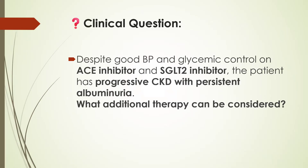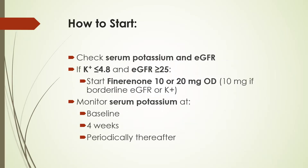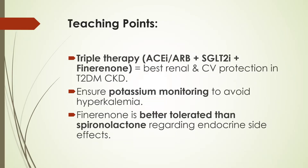So what additional therapy can be considered? Finerenone. Why? Because it is indicated in type 2 diabetic patients with CKD where the patient's eGFR should be more than or equal to 25 and the albuminuria level at more than or equal to 30 mg/g, and those who are on maximally tolerated dose of ACE inhibitor or ARB. The Fidelio-DKD and Figaro-DKD trials show decreased progression of chronic kidney disease and decrease in cardiovascular outcomes. Additive effect is seen with SGLT2 inhibitors in real-world and post-hoc trial data. Check serum potassium at baseline and eGFR — if potassium is ≤4.8 and eGFR is ≥25, we can start with 10 mg of finerenone. Monitor potassium regularly at baseline, 4 weeks, and periodically thereafter; we can titrate the dose from 10 mg to 20 mg once a day.